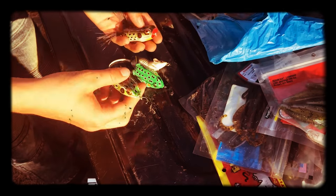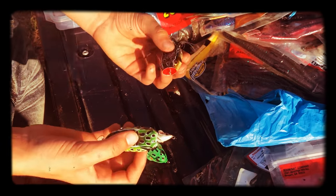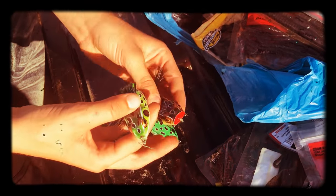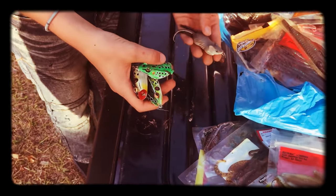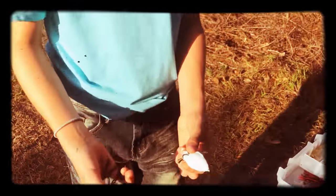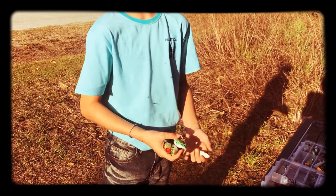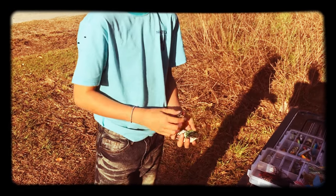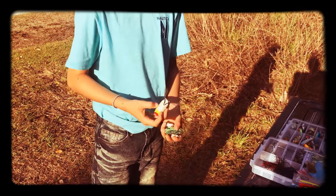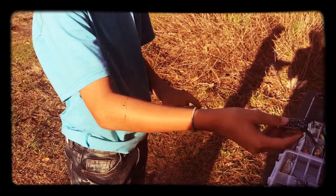These are frogs — not real ones, obviously. But you would fish with these in murky water, or you can fish them in clear water too. We got frog, frog, frog, and we have one rat. The ideal place to fish those is where there are trees and roots growing everywhere. You would cast that out right next to the tree where all the roots are, because that's where all the bass go. Cast it out and the bass will catch it and you just reel it in.